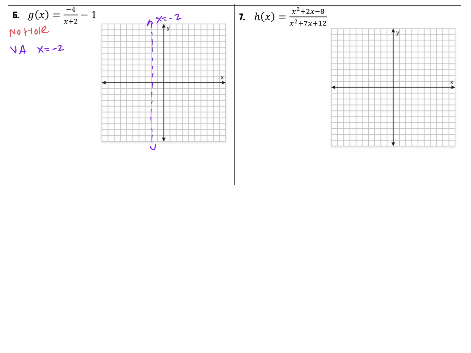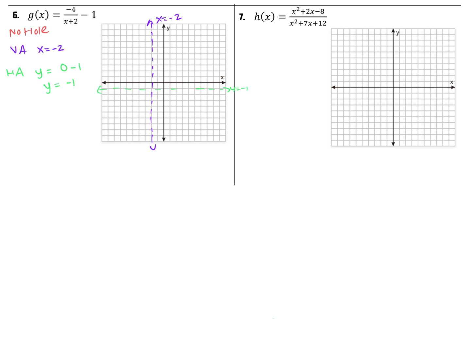Now, if you think about the horizontal asymptote, that's what happens when we divide the leading coefficients. In this case, when we divide the leading coefficients, we get 0 since the degree of the numerator is 1 less than the degree of the denominator. But then we also have this -1, which is our vertical translation. What that means is that our horizontal asymptote is at 0 - 1: 0 from this portion here, -1 from the translation. So we're going to have a horizontal asymptote at y equals -1. Let's go ahead and add that to our graph.